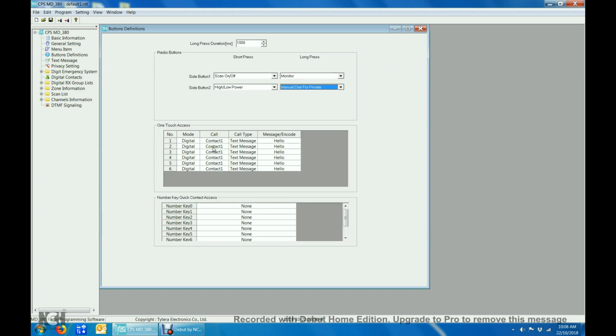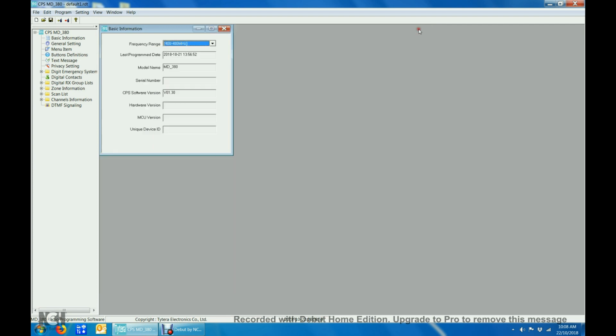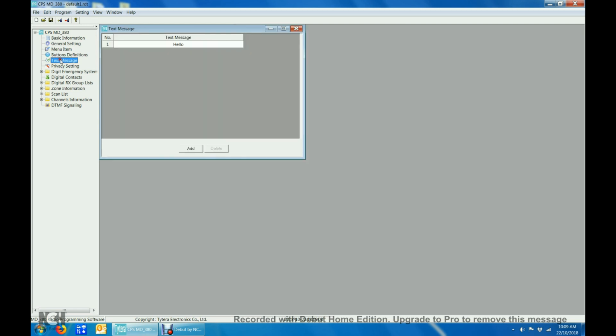Here I haven't set any one-touch access keys or any number keys for quick contact access, but you can do that. Maybe after you build your code plug and you've used it for a while, you can come back and activate all that. Okay, text messaging. There's just a default text message in there. I've never done text messaging on DMR, so I'm yet to have a look at that.